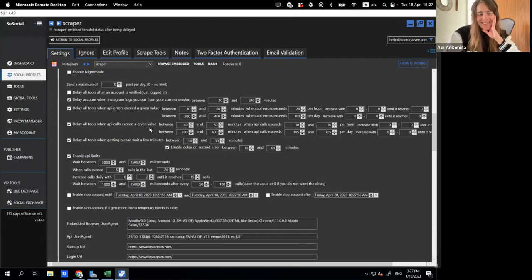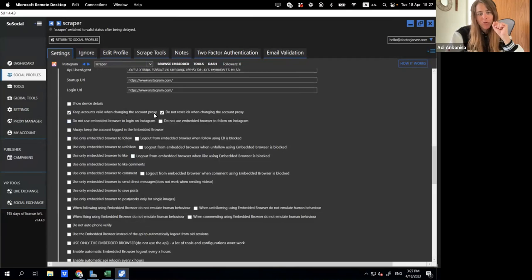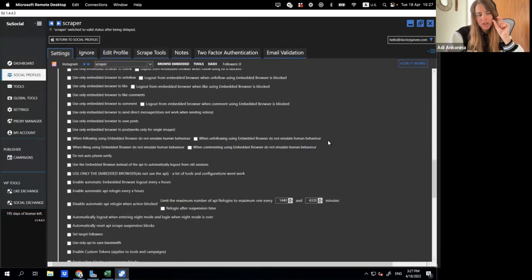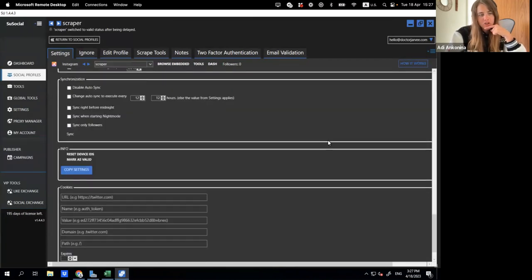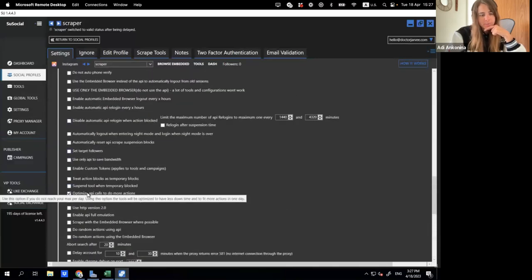Exactly, that's 100%. So you can just copy the settings as we did over here. You can change the numbers a bit. And over here, we're also checking both of these boxes just about the proxy connection. Pretty much like that, there is no other box we checked over here, just this one.